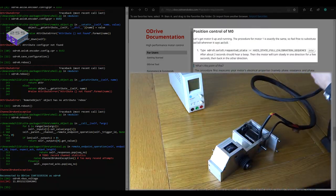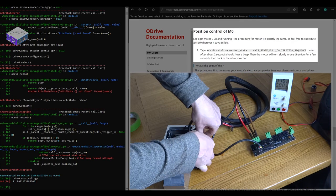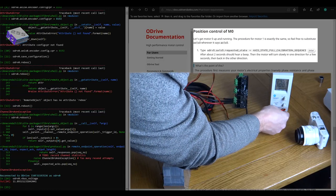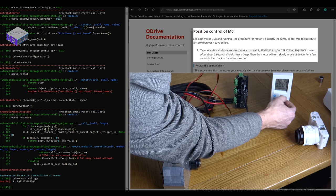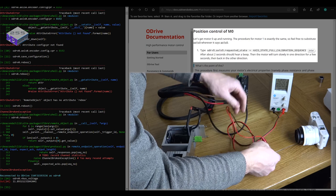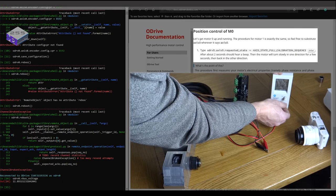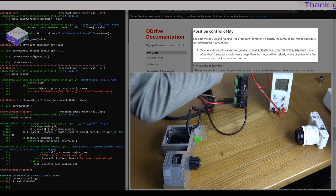So I'm just going to show a quick video of physically putting it together so you can see how I've got it set up. So the voltage I'm running with is 12 volts. I'm just going to put the probes together and turn the power supply on so I can set the current limit to 5 amps, just to protect the ODrive and the system while I'm running it.